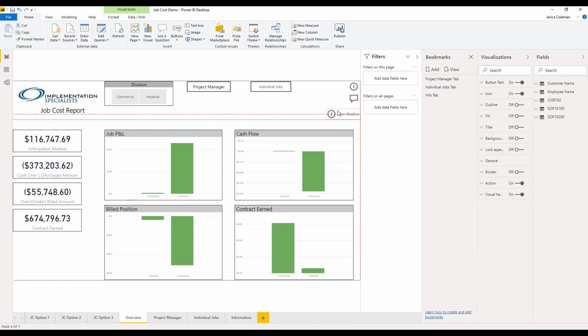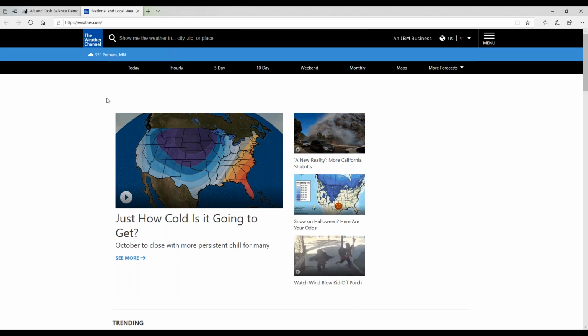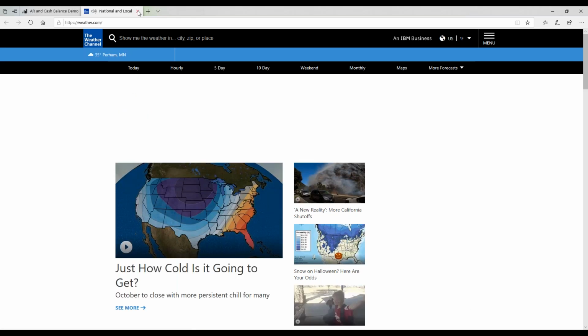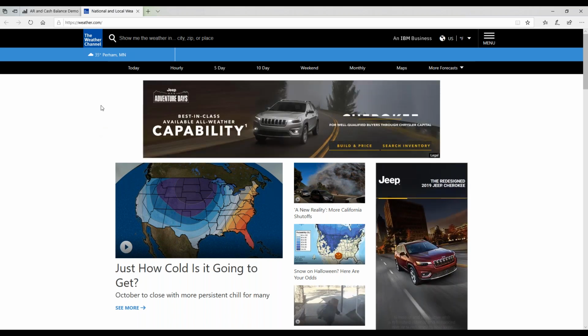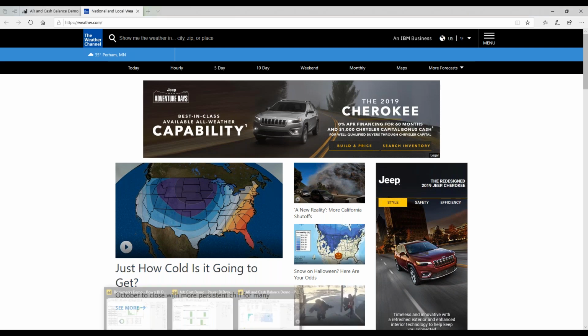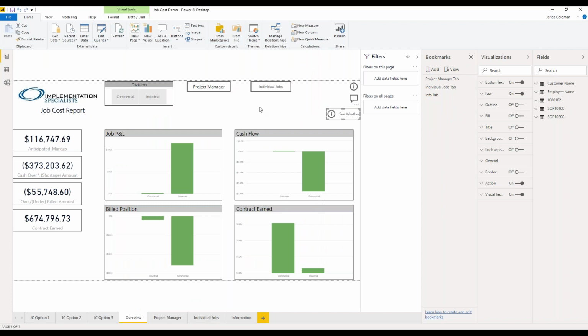So now with this button, when we click on this link, it actually is going to take us to that web URL. It's going to launch a web window and navigate to an outside URL. So if you have resources that you use or websites that would be handy based on the data that you're looking at, you definitely can add that to your Power BI report. So let's go back.